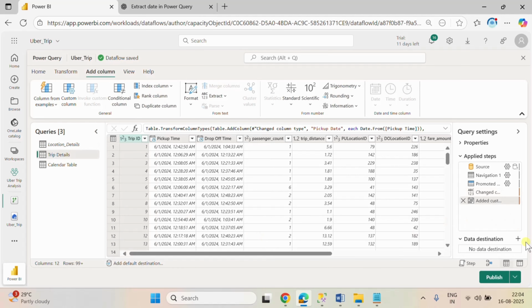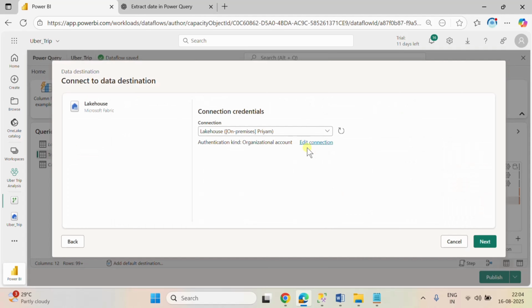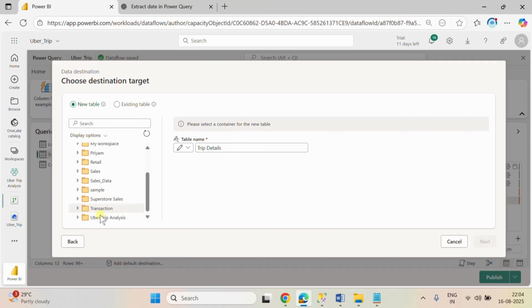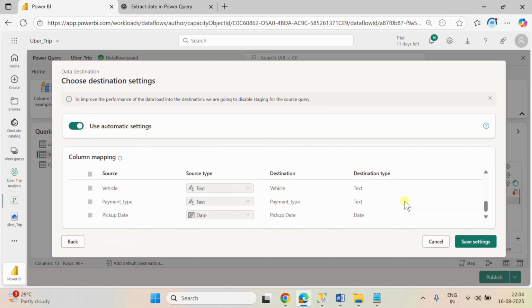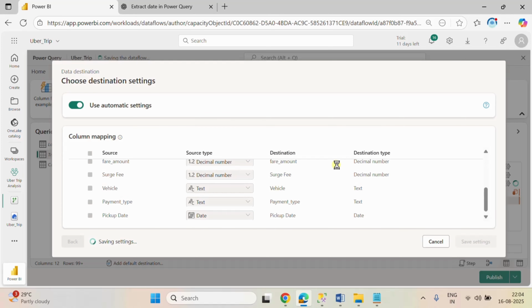In trip details also we have to add the lakehouse. If further required, we will create a calculated column, and we are going to refresh this dataflow.